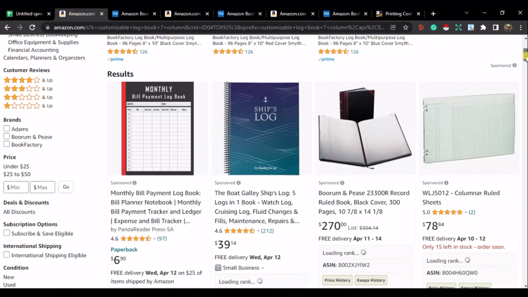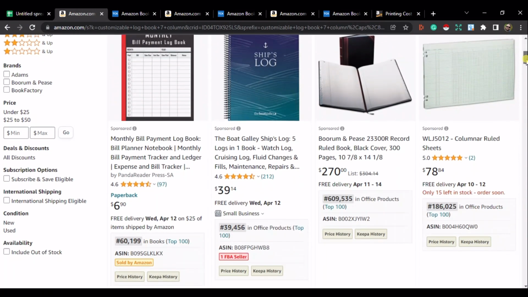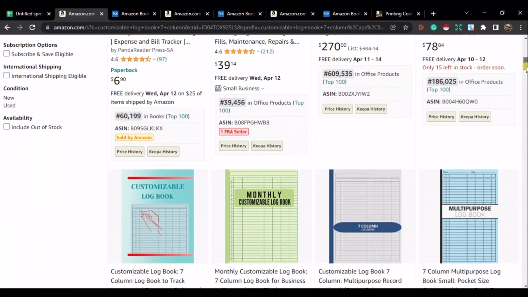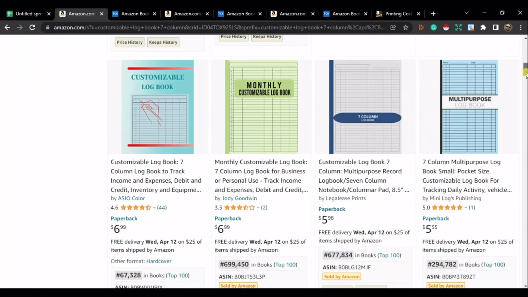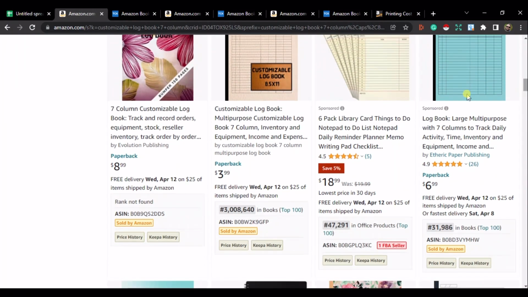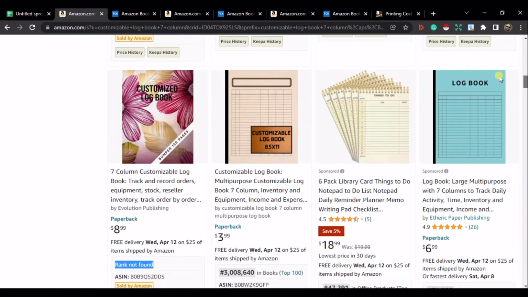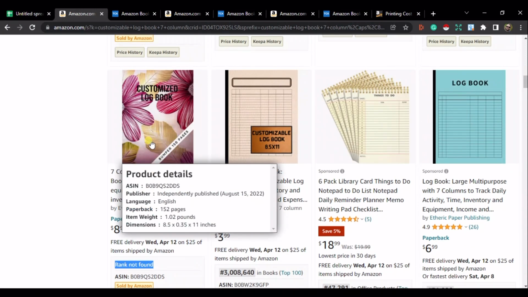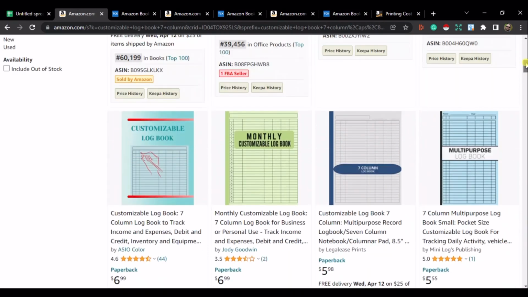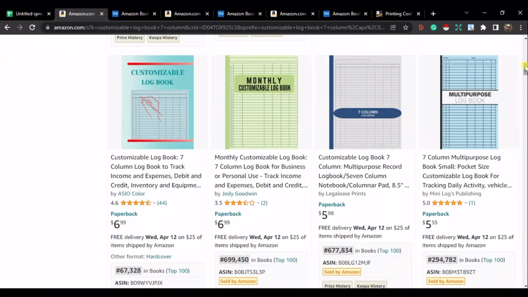So if we pull down here, we can have a look at what sort of books are being done. And as you can see, the covers are all very, very basic. You're not going to need much design experience to create these sorts of things. Another good point here is it's actually showing books that haven't really sold anything on the first page, which means that it's a good keyword because there are other books here that are doing good sales, but that particular book hasn't sold any, so you've got a good chance of ranking on the first page with this particular keyword.